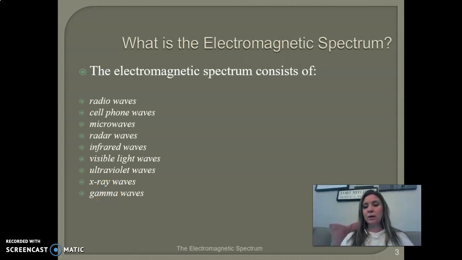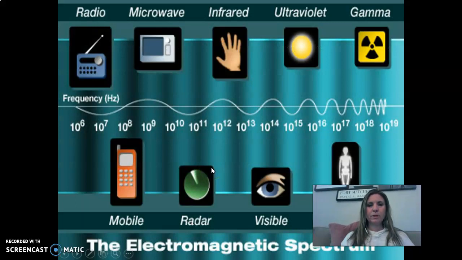I know we've talked a little bit about how gamma rays are released when a supernova happens, and we'll talk about that a lot next unit. They can also be released when you have a nuclear disruption such as Chernobyl, when the power plant melted down. That released a whole bunch of radiation into the atmosphere. It's things you don't want to be around because too much of it can be really bad, especially in that high area: UV, X-ray, and gamma.